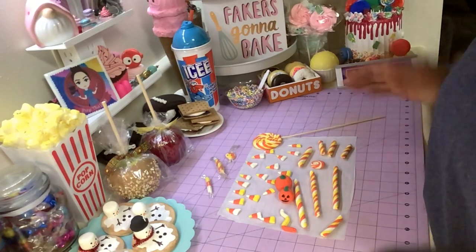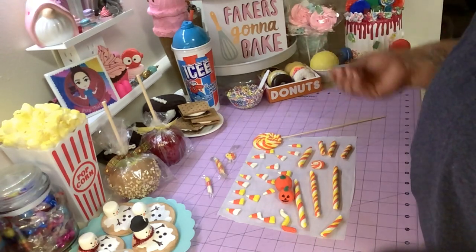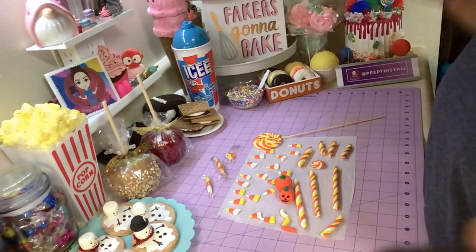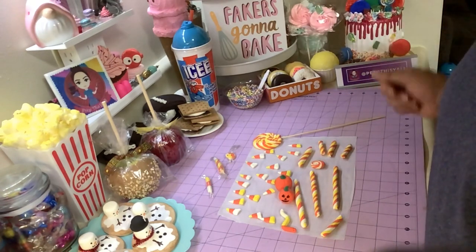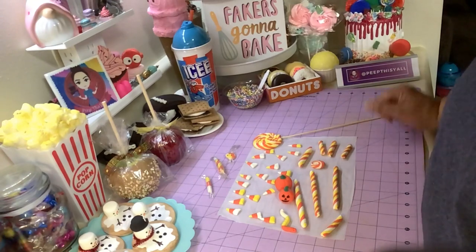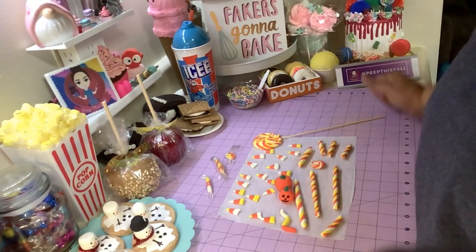But my Joann's don't really have a lot of Model Magic. So it's hard for me to get it. So I just order it on Amazon because they have it. They ship it to me. I don't have to go get it. And it's convenient, you know. And sometimes their prices are cheaper, like I said, than in the store. So those are some options.